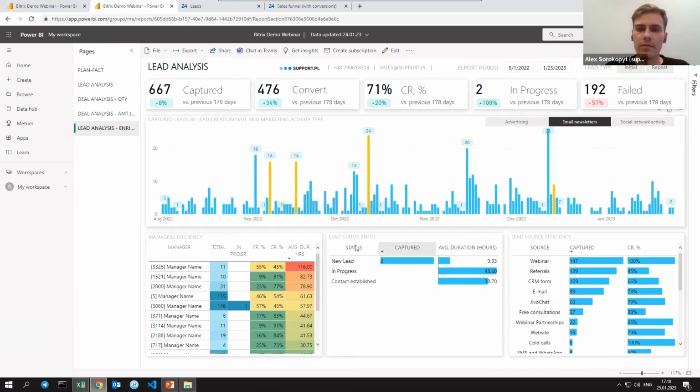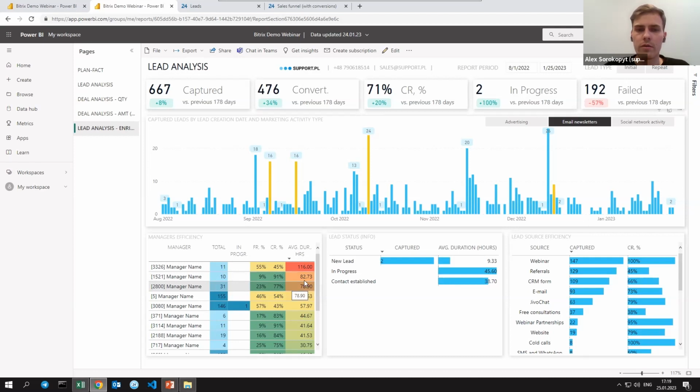Here we have added the lead cycle info, the average number of hours that lead spends on every stage in your Bitrix24 portal. And the same info you can have about your managers. How much time do they spend on average for processing leads?